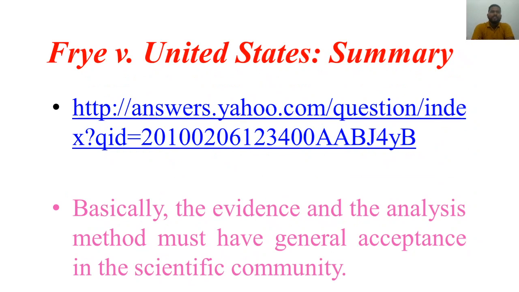Now we'll talk about the summary of the Frye versus United States case. As you can see, there is a link. If you visit that link, then you will get the full case. Basically, the evidence and the analysis method must have general acceptance in the scientific community. That means whatever instrument, technique, or chemicals you are going to use for the examination of evidences should be generally accepted by the scientific community. This is the condition for examining the evidences by using different instruments and techniques. For the full case you can visit this link.